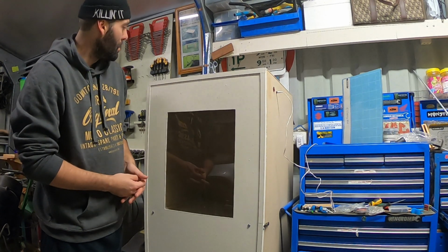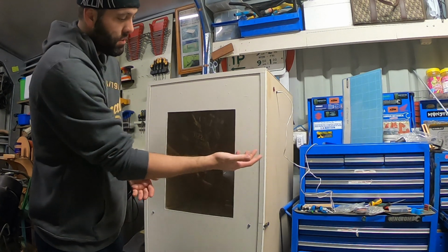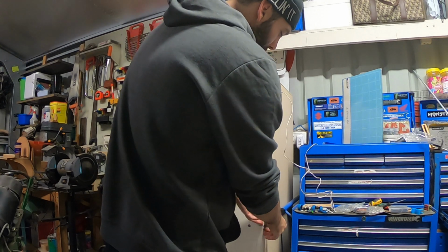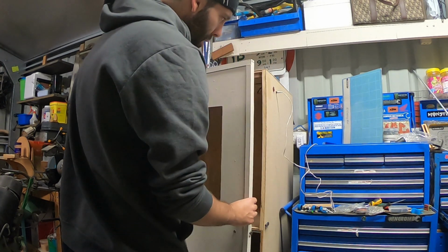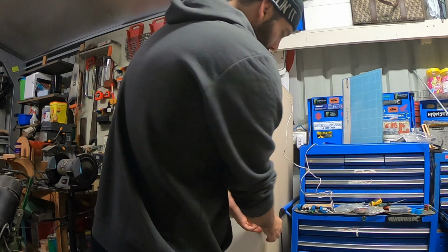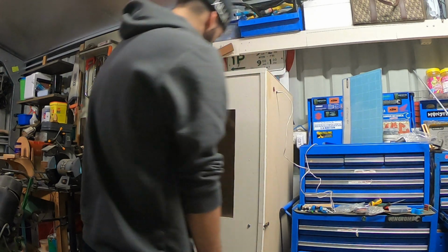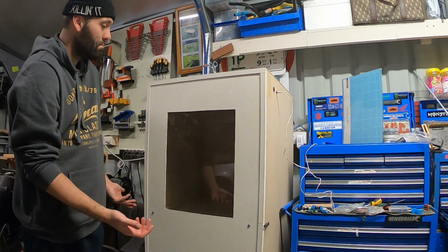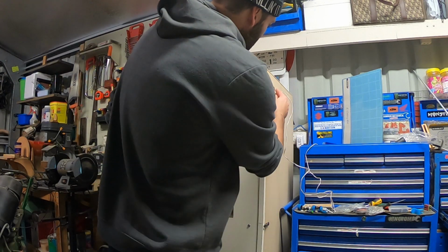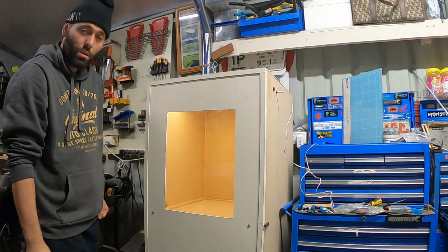So that's it really. I didn't put a door handle on here for the simple fact that once you undo this little latch here and you open it up, you don't really need a door handle. So we'll put the latch back on and that's it. But before I go, you can see how nice that looks with the light on.